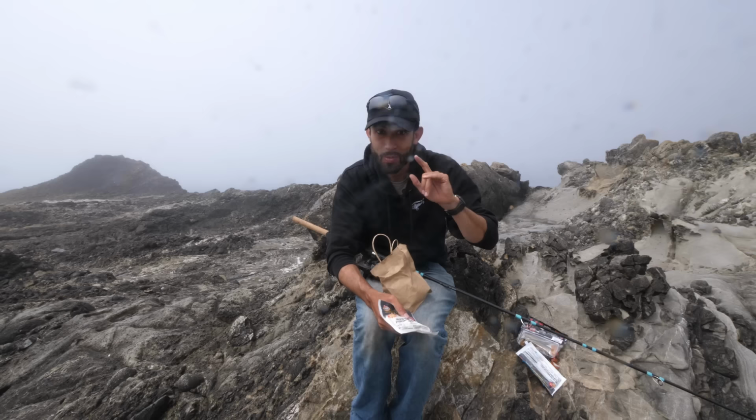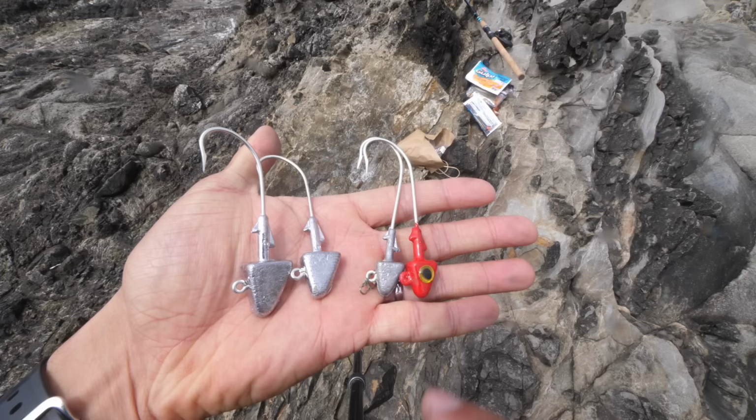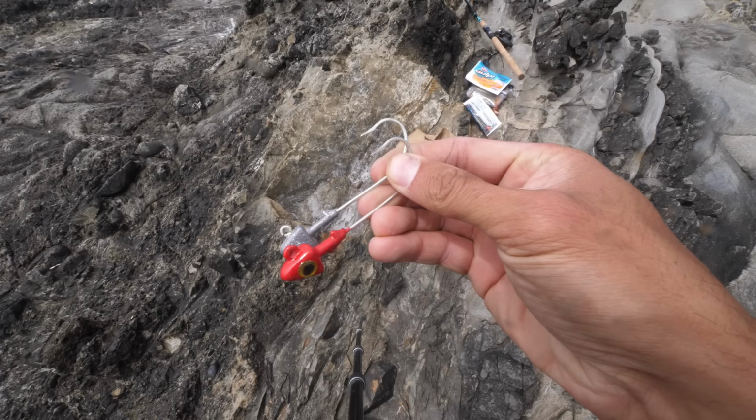But the thing that I'm most excited to share with you, remember a couple months ago I was talking about making my own long shank jig head? Oh my gosh, this is gonna be a game changer. Look at this. So we've got 1/2 ounce, 1 ounce, and 1.5 ounce. But this is what I'm most excited about. These 1/2 ounce long shank big hook jig heads.